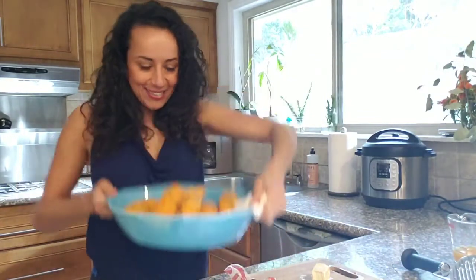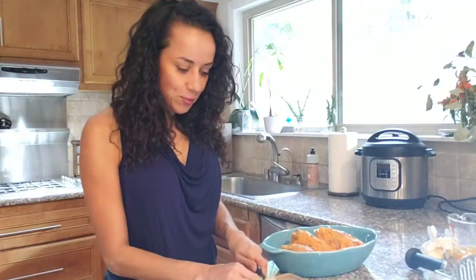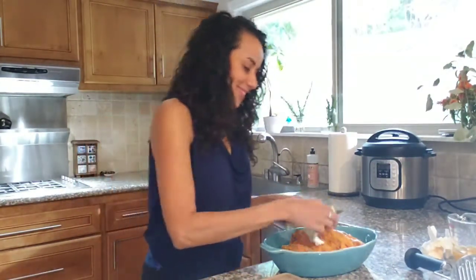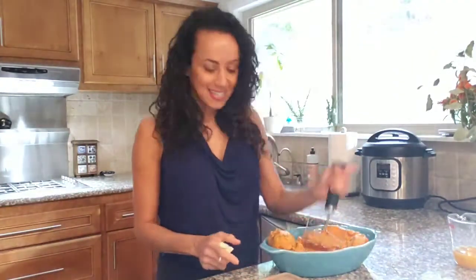Okay, I will show you. Can you see? Yes, okay. I'm going to smash it here so you can see. And I'm going to put the sweet potato, I'm sorry, the butter. I'm going to cut it in pieces. Okay, be careful with your fingers, okay? And then smash it, smash it, smash it.